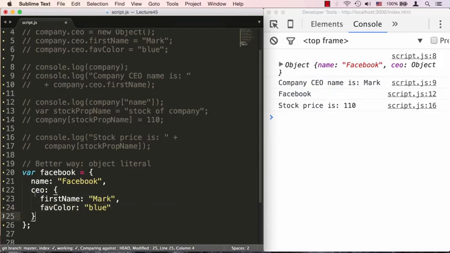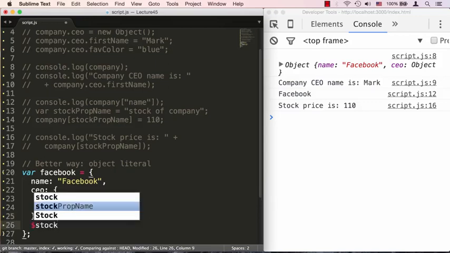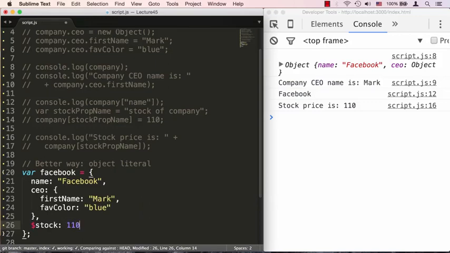That's very important. Now this right here, from this curly brace to this curly brace, is an object literal by itself. And this CEO together with the curly brace object is a name value pair. So since we want yet another name value pair to appear afterwards, we put a comma after here and then say something like stock, and the stock is going to be equal to 110.